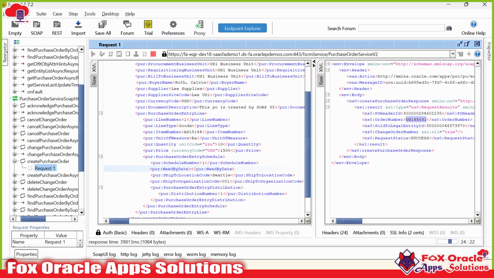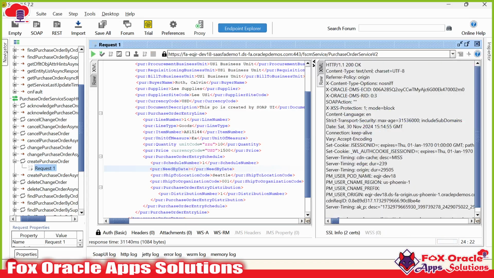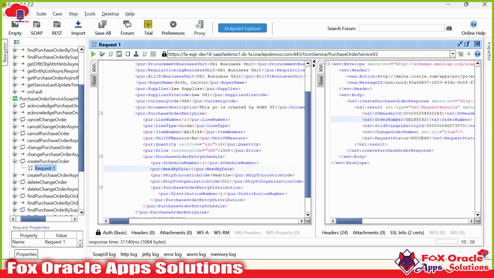Obviously, sometimes it can depend on setup. If the setup is such that we don't need to provide the need by date, then this API will work. That's why we first have to prepare the payload, so that we get to know all the columns and can check whether the Fusion configuration is done or not. We can even add validations based on business requirements before loading the data to purchase order, and check that it is working fine. Here you can see this purchase order is also created without passing this one.